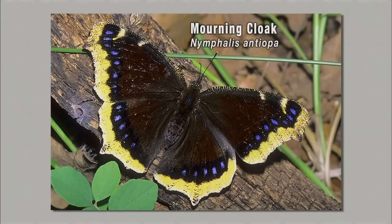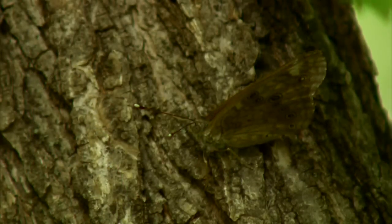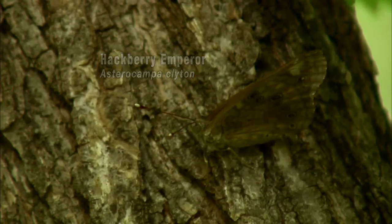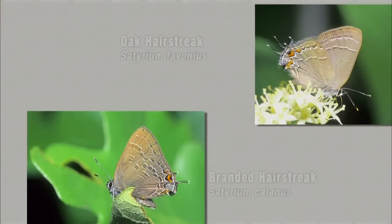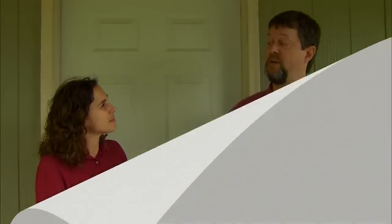What are some other butterflies that are newly active this month? Some of the new ones I've seen so far this year are the Mourning Cloak, which is a stunningly beautiful butterfly. Another one is the Question Mark — we mentioned those earlier in the year, but those were the ones that overwintered. Now we have a new brood, and they look a little different than the overwintering brood — it's called seasonal polyphenism. Another group is the Hackberry Emperors and its close cousin, the Tawny Emperor. And just now we're starting to get the Satyrium hairstreaks — two common ones in Oklahoma called the Banded hairstreak and the Oak hairstreak. They're thumbnail-sized, there's only one brood, they might last maybe three weeks to a month, and then that'll be it for the year.